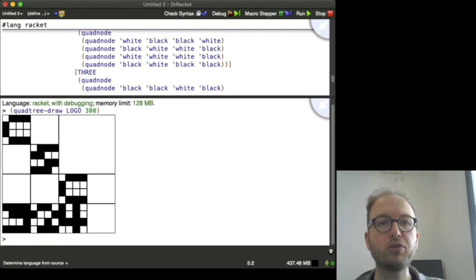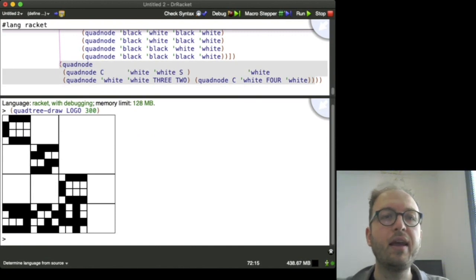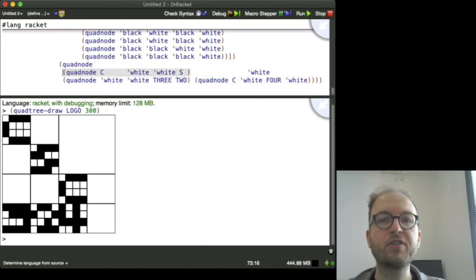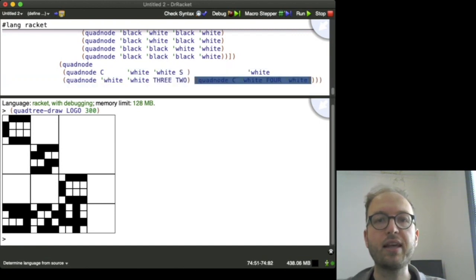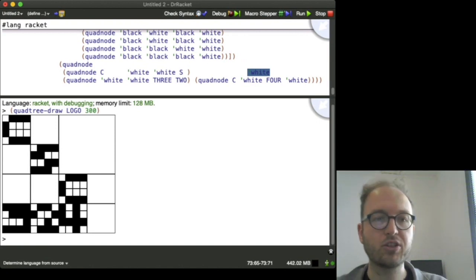So if I just scroll to the very bottom of this expression, this is what's being drawn here. And remember that this is top left, top right, bottom left, and bottom right. Notice that the top right of the final image is entirely white because I wanted the CSC to be sort of diagonal like this and 324 at the bottom like so.